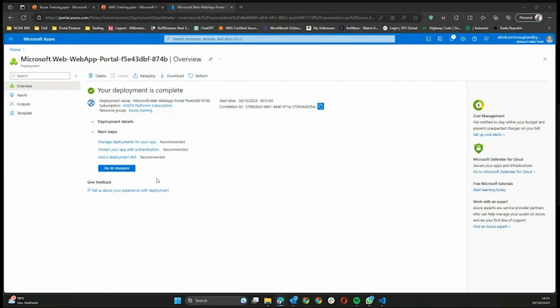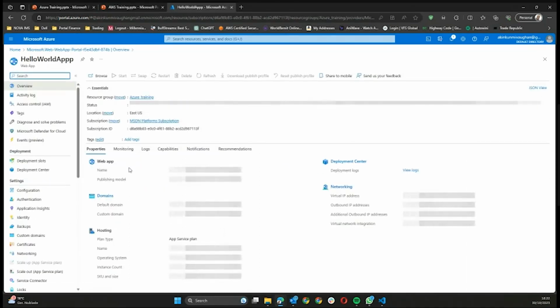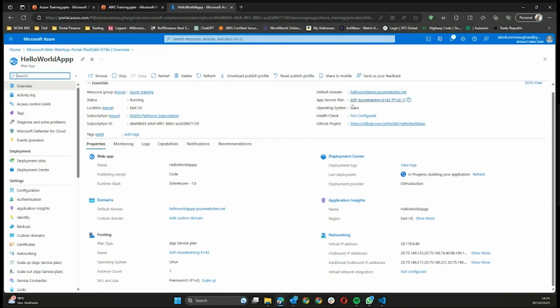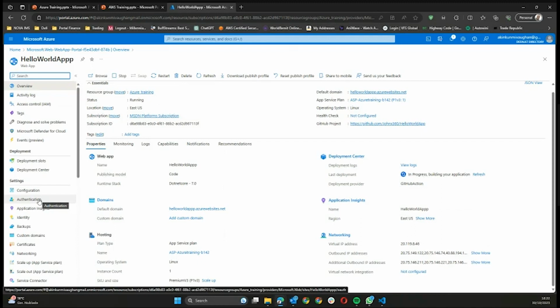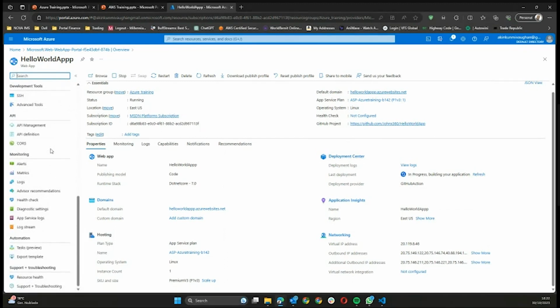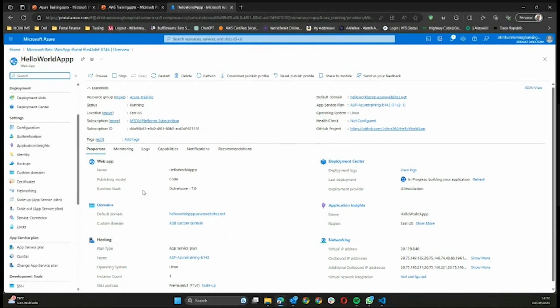Okay, now it says our deployment is complete. And what do we do? We go to resource just to see our web application, a similar view to a virtual machine. We can see all the details of what we just created. We can take a look at the details, the plans, the operating system, Linux. It's very similar. We can set up authentication, who should access and how they should access, and all of that. You can play around with this if you want to play around with creating a web application on Azure. And yeah, we've already deployed, just to see if it's going to work.